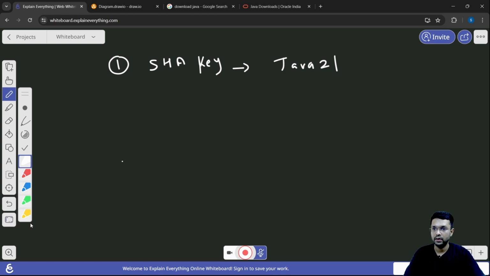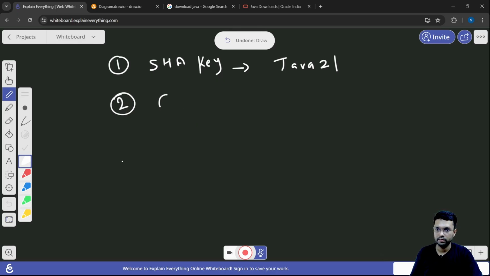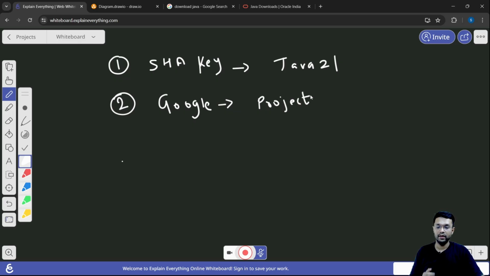Next, I have to go to the Google Cloud Console and on the Cloud Console, what I'm going to do is create a new project. Well, this is a tricky part as you can get slightly irritated at this particular point if you don't follow the steps correctly.